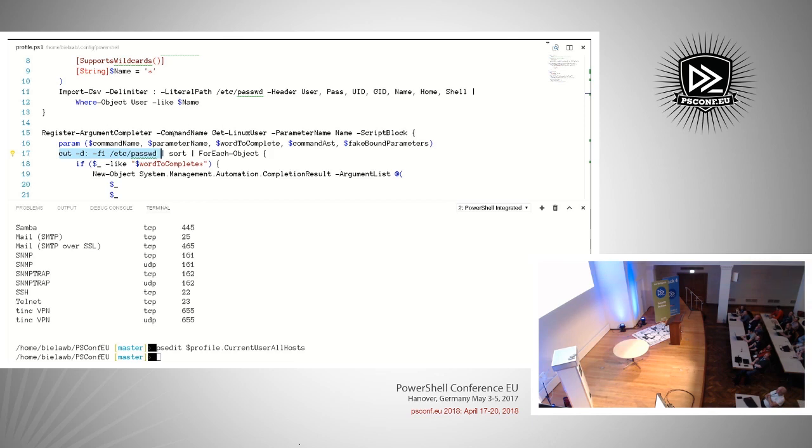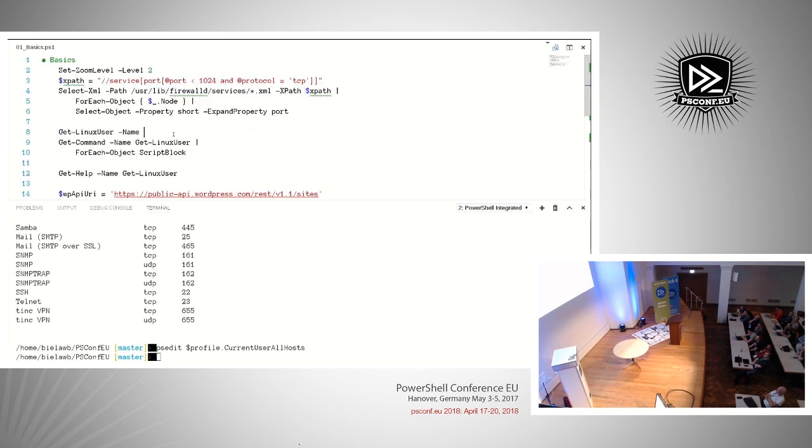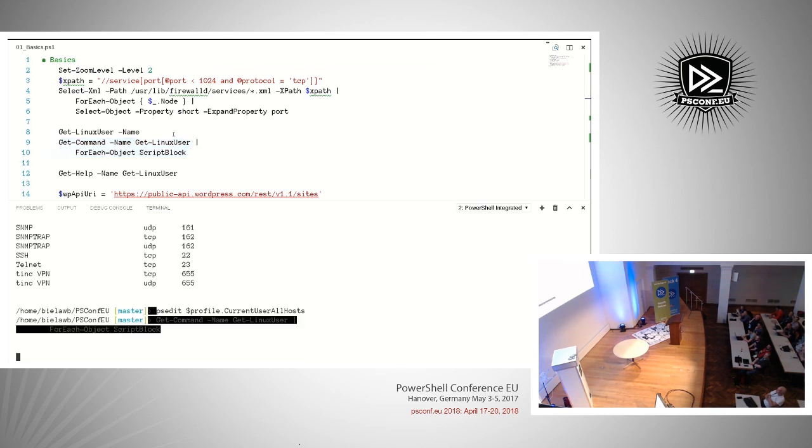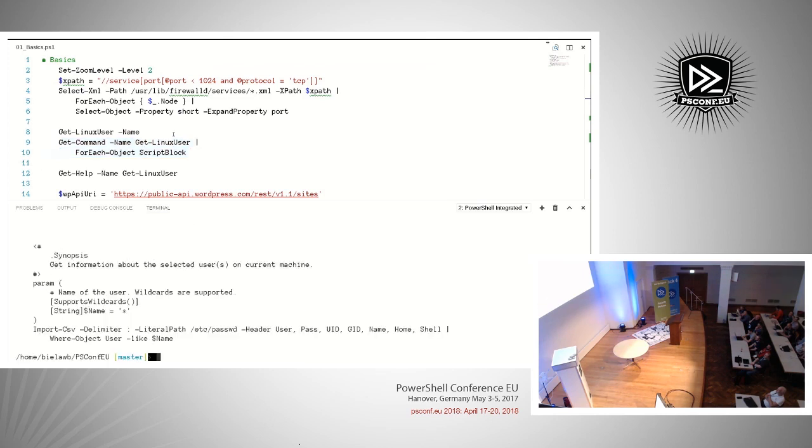Okay, let's move back to the demos. Yep. Because I wrote this function, I can just see the script block for it. You actually seen it before because I opened it in the editor. So generally, as you can see, it's just like any PowerShell. You can have command-based help, you can have normal parameters, you can specify things like supports wildcards, and in it you can just use PowerShell, and obviously you can mix it up with any Linux tools that you have.